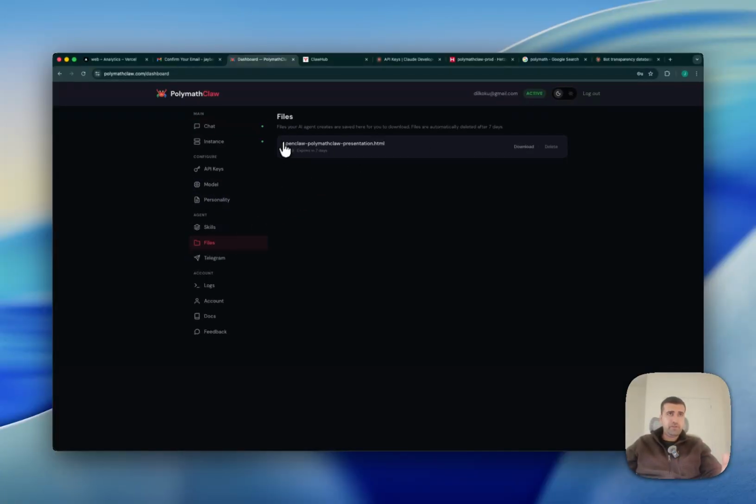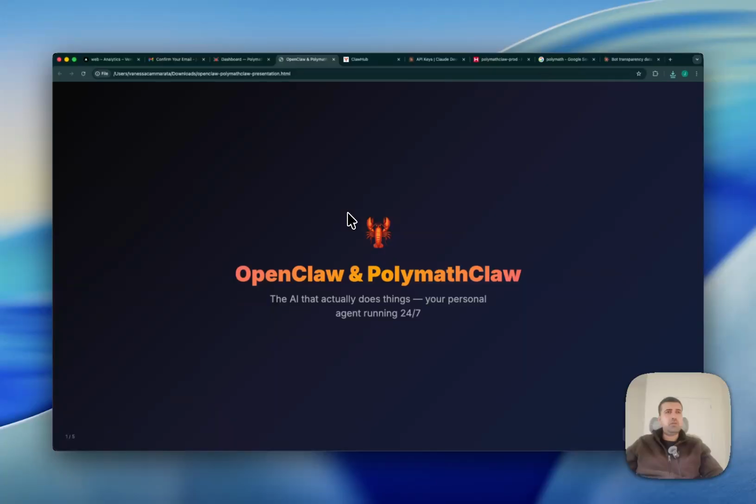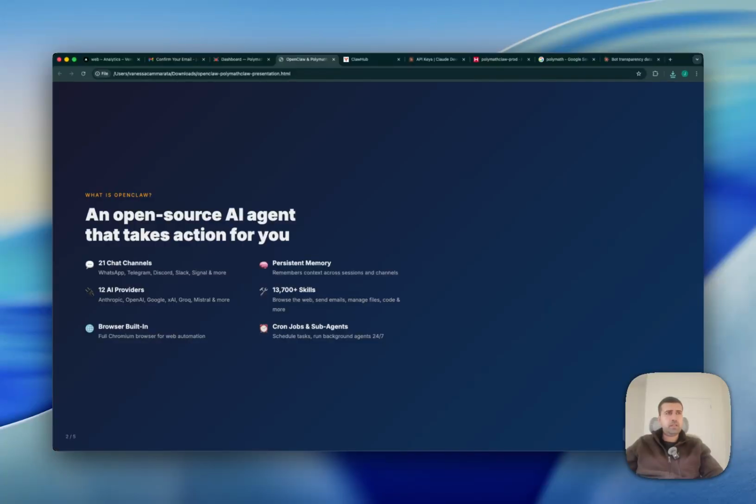As you guys can see here in the files tab, here's a presentation. It's an HTML format, but you can ask it to do a PowerPoint presentation or a PDF, and it'll actually create it in that format that you want it to be. So let's go here. So there you go, something quick it whipped up. I mean, it's not too bad for literally a 1 minute task.